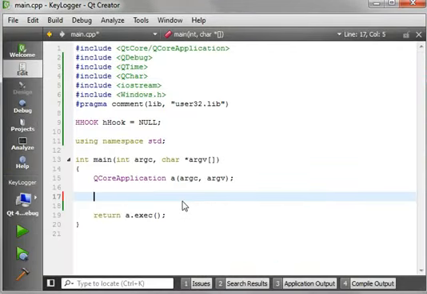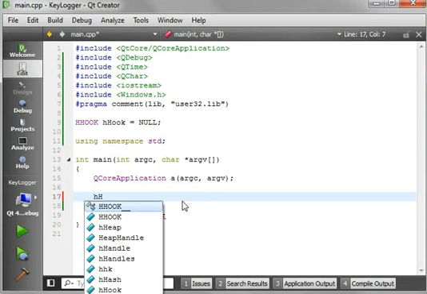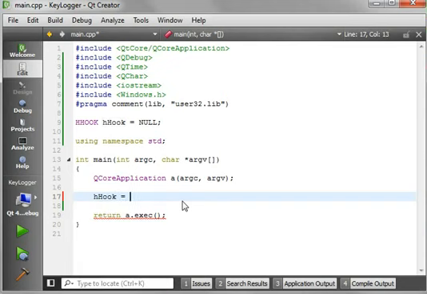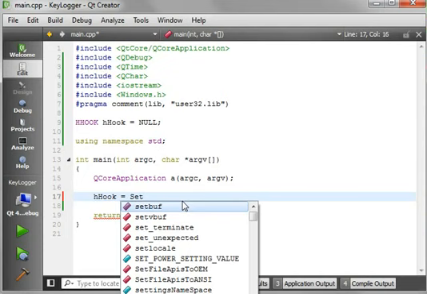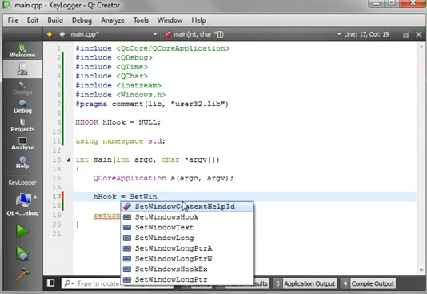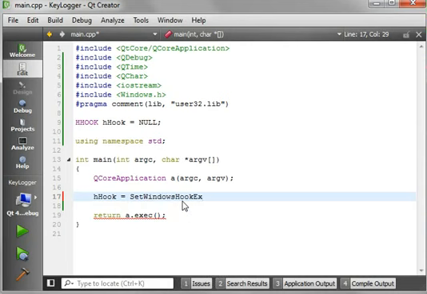So what we need to do now is actually set up our Windows hook. So we're going to say hhook equals, and this is where Windows programming becomes just mind-numbingly infuriating. We use what's called an API, or Application Programming Interface. We're working with the raw Windows API. So we want SetWindowsHookEx, and that, you guessed it, is within Windows.h. Now what this does is it allows us to set a Windows hook.